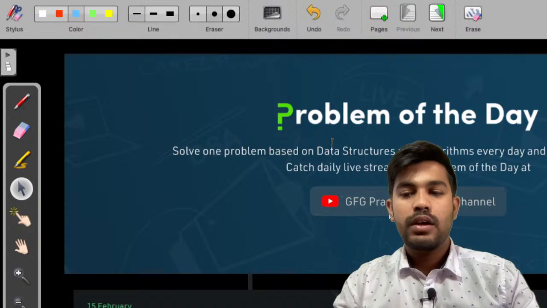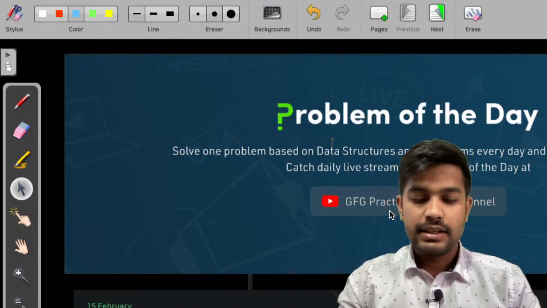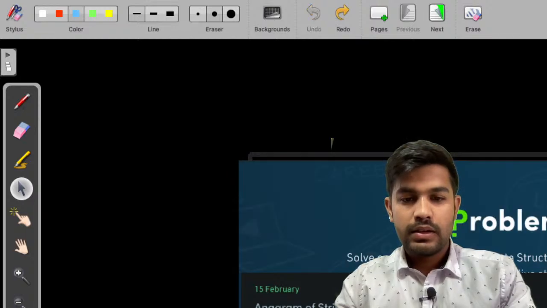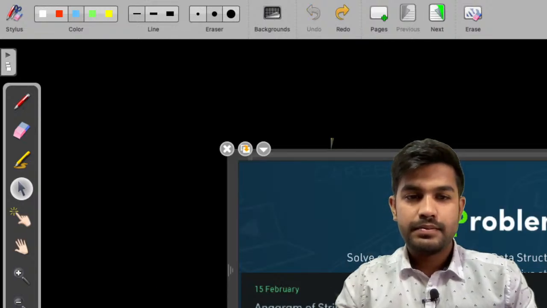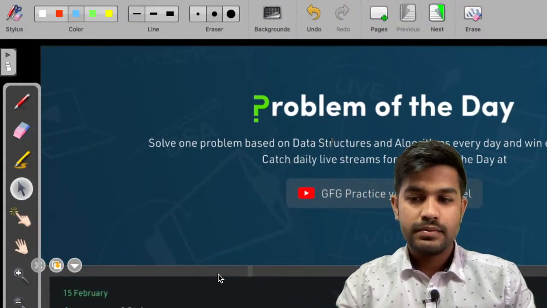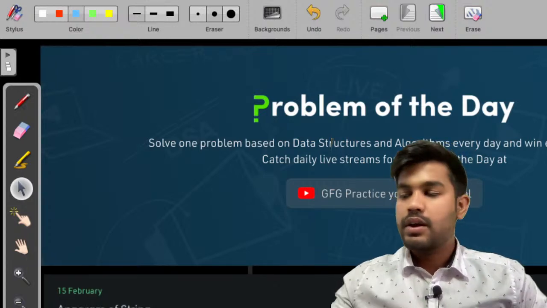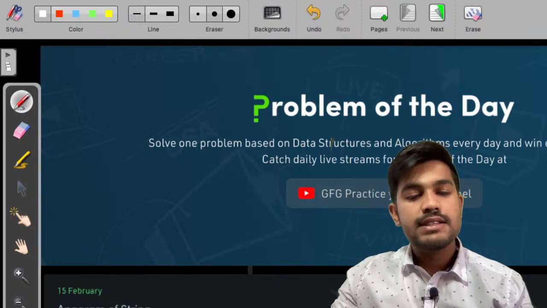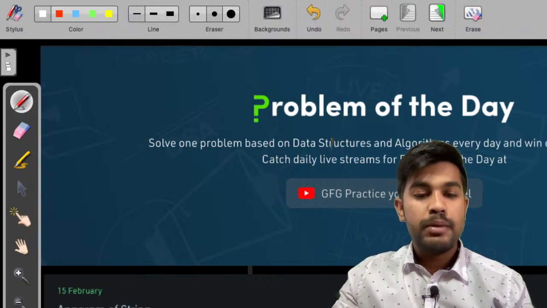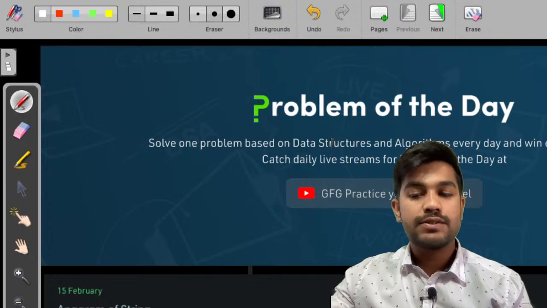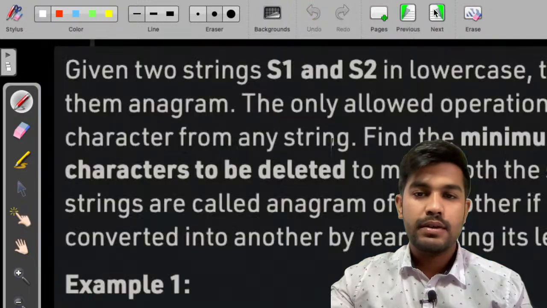Today we would be discussing yesterday's problem of the day, that is anagram of a string. This problem appeared in Amazon and the success percentage is quite good, that is 49.25%.